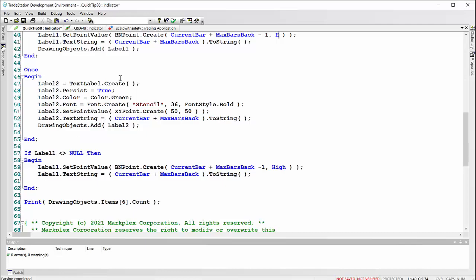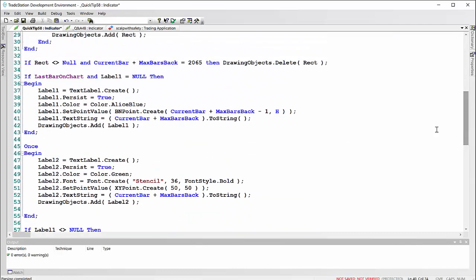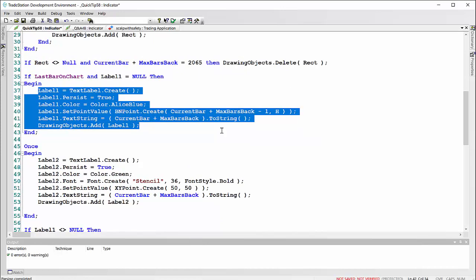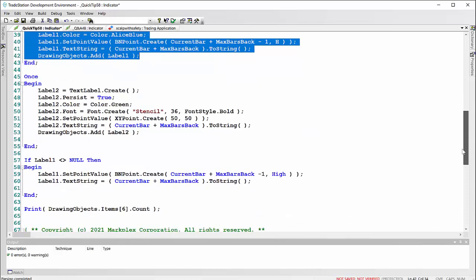So the initialization, when we know that label 1 is null, is what we do here, and after that we can just update the position and the value, keep those up to date. So that's the second thing that we're going to look at.